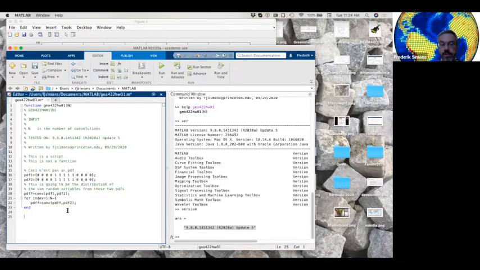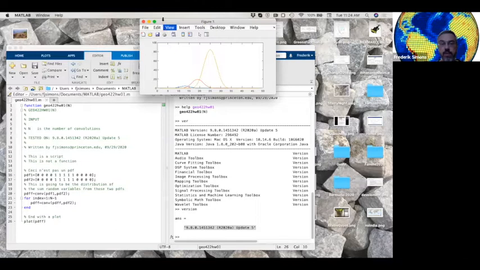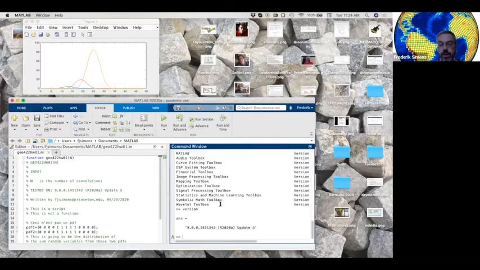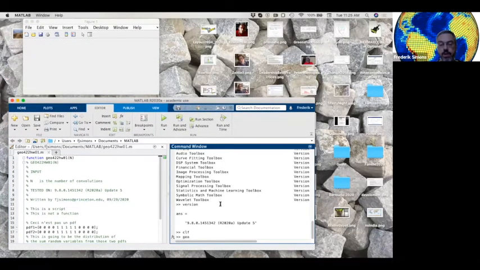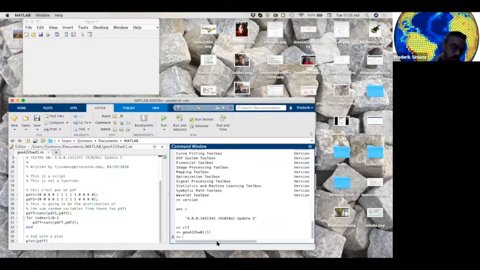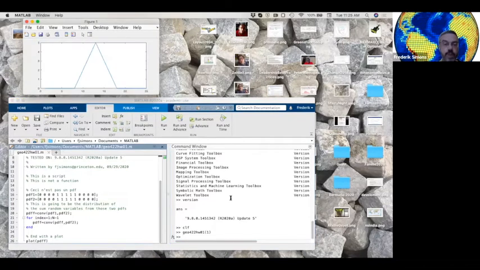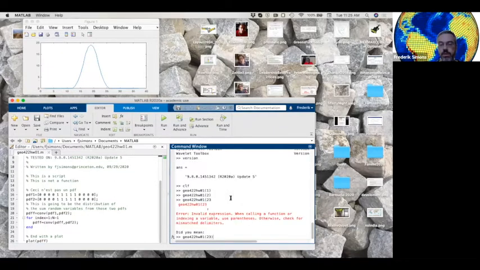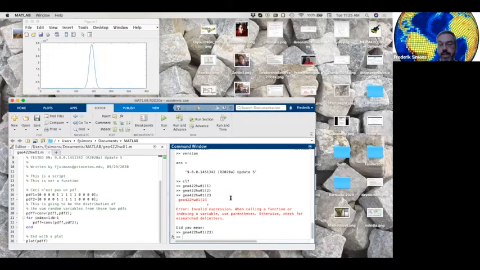So let me write the world's simplest function and end with a plot. Okay. And then I'll just say plot the result. And I'll just plot PDFF. So now, if I wanted to write myself a little script, but really it's good enough for me to do it on the command line. First of all, I could call GEO422, it's already too complicated, with 1. Where is it not plotting? There it is, it's slow for some reason, okay? So if I do 2, if I do 23, you know, you name it, it's there.